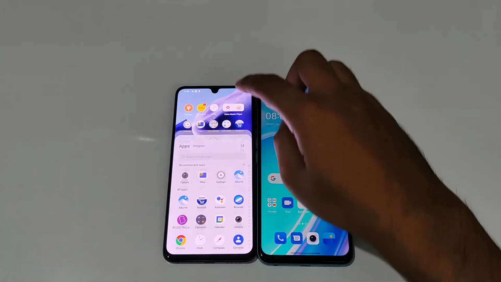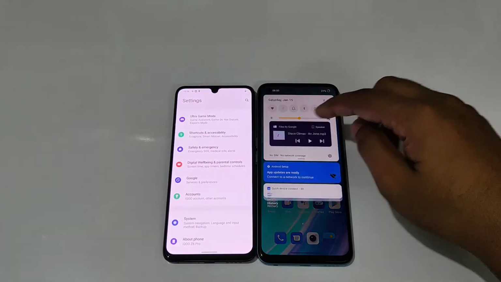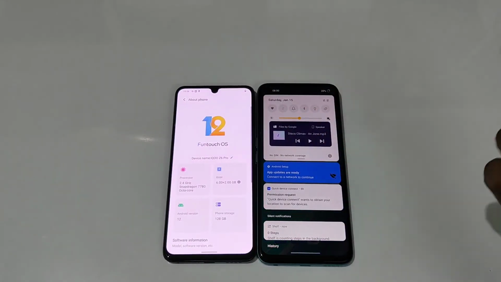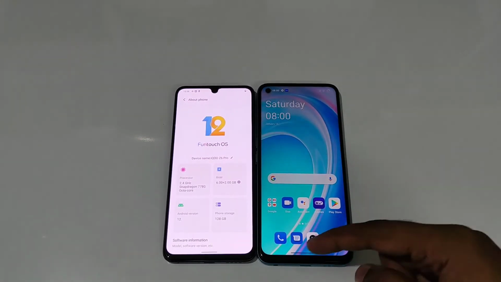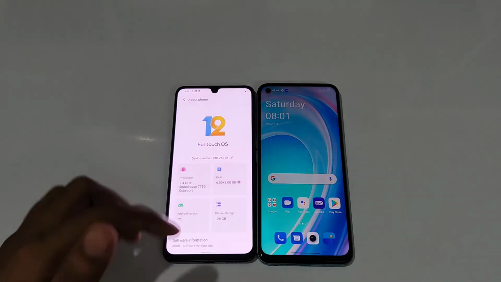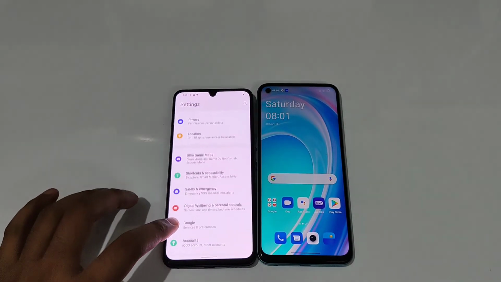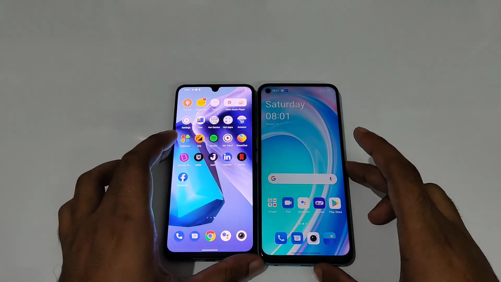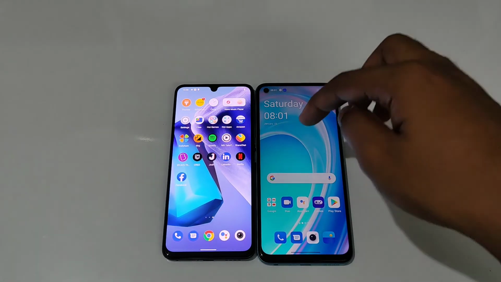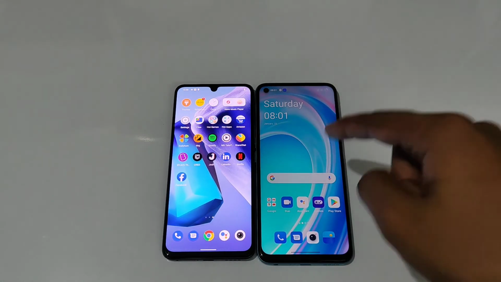But in terms of the customization range, I would say the iQOO's choice is slightly better than the OnePlus, because it has tons of customization features. That means if you are really a fan of customization, then you would feel that the iQOO offers slightly more customization when compared to the OnePlus Nord C2 Lite.